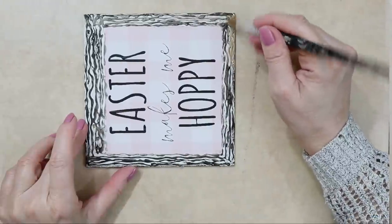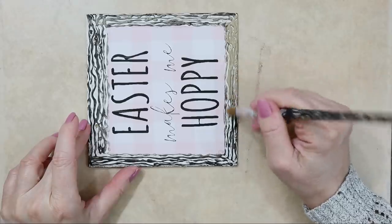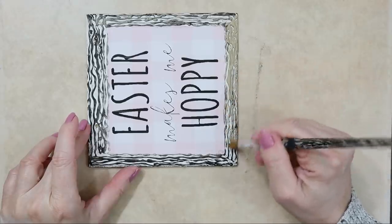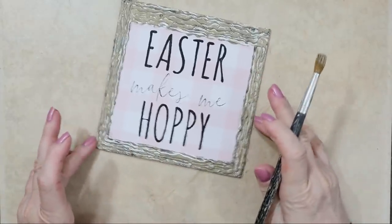If you want your frame to have little curly cues or little dots, maybe like little beads, it's just a fast, quick way. I often forget about it, but I didn't want to cut craft sticks. I just wanted it to have some texture.